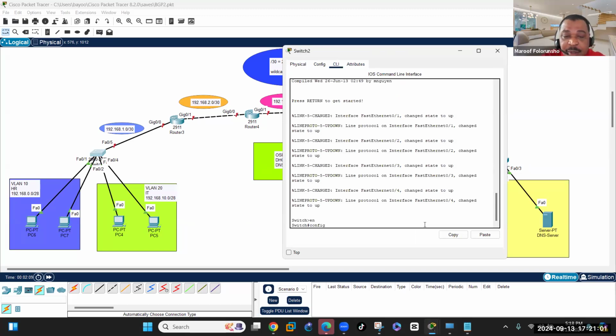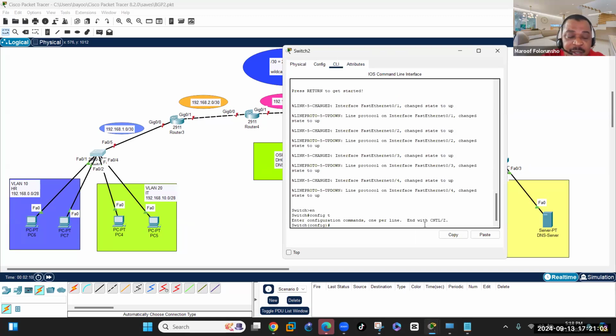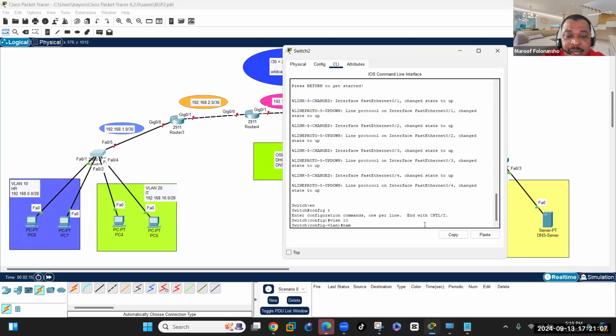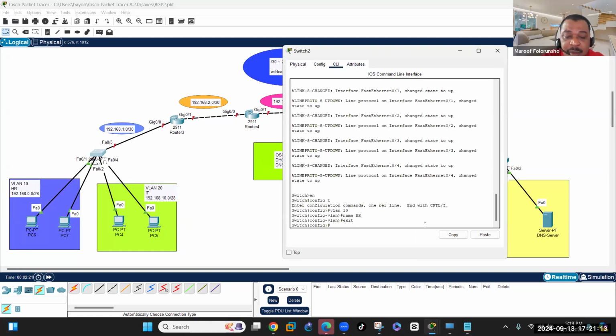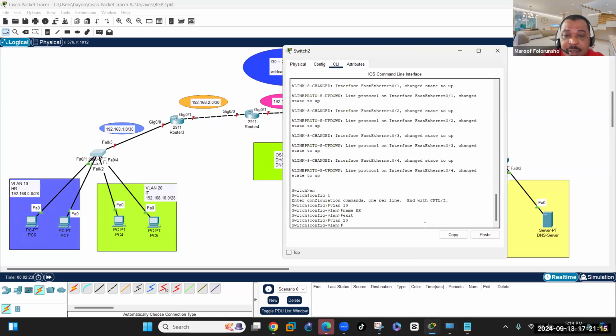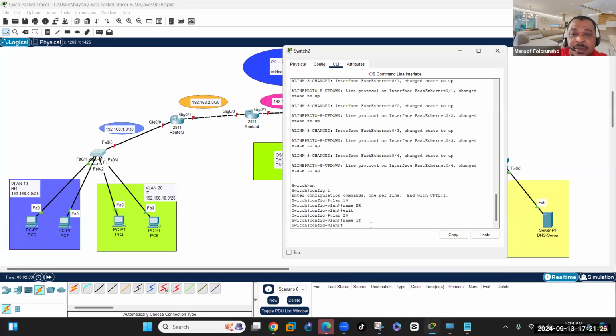Enable, config t, VLAN 10, name HR, VLAN 20, name IT.